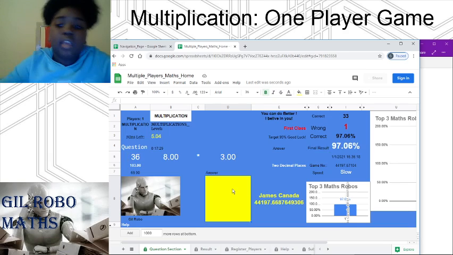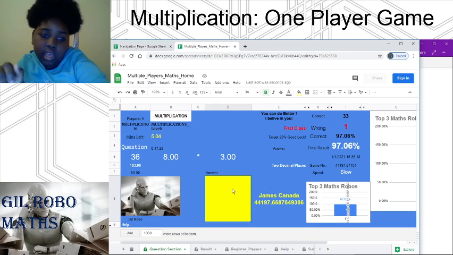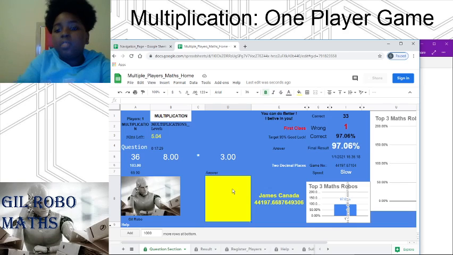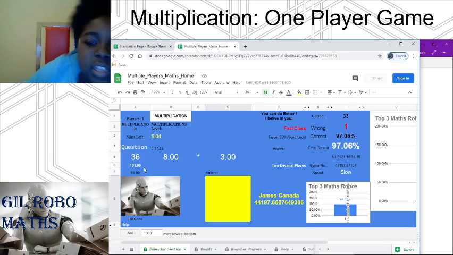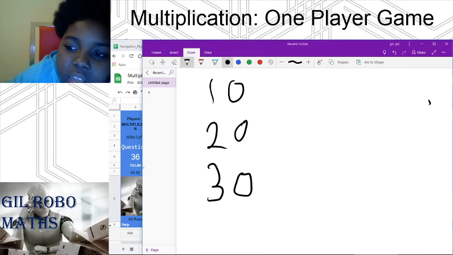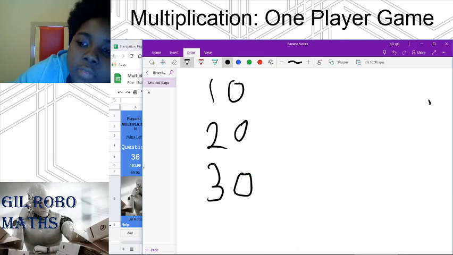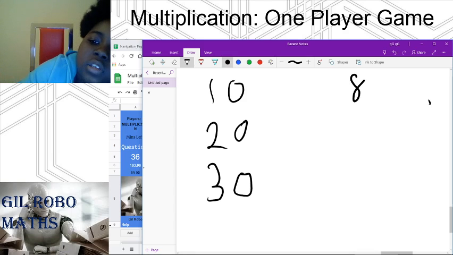Eight times 3. Oh guys, we only have 5 minutes left and 97% and 36. We're doing good in our percents, but we're doing bad in our time and kind of okay in how much we've done. So let's begin. 8 times 3, let's calculate that. 8 times 1 is 8, 8 times 2 is 16, 8 times 3 is 24.